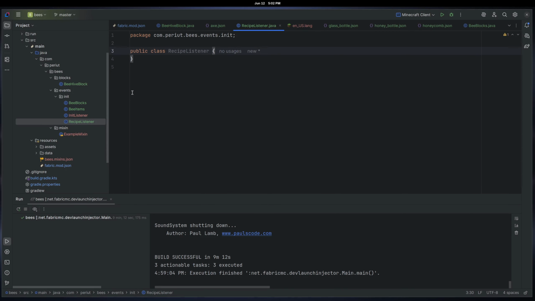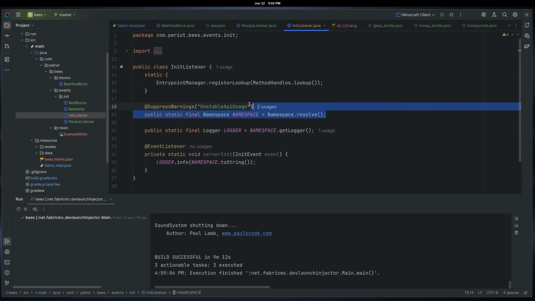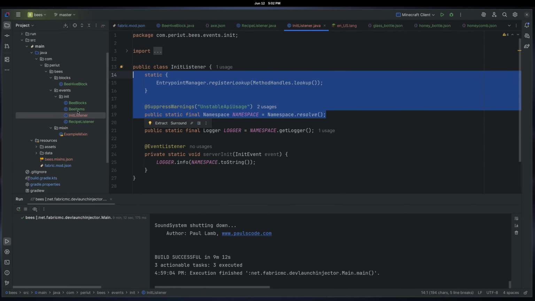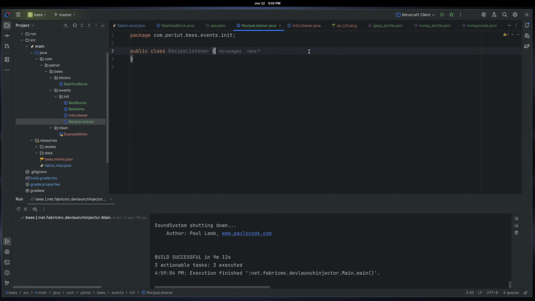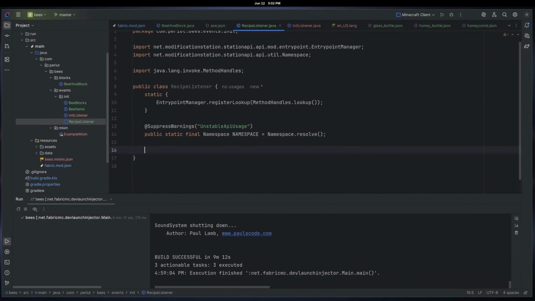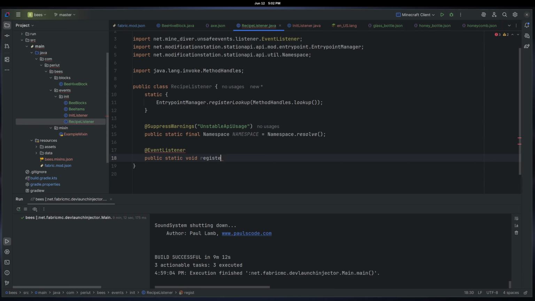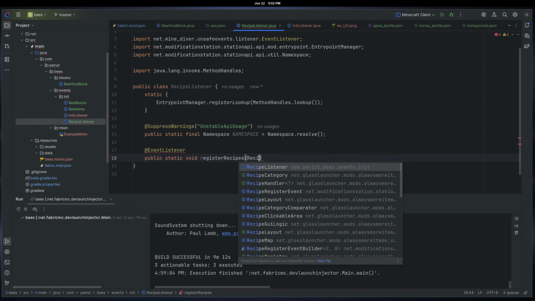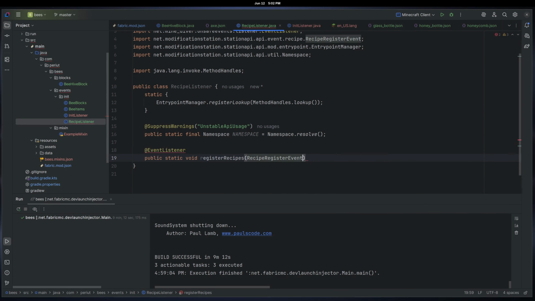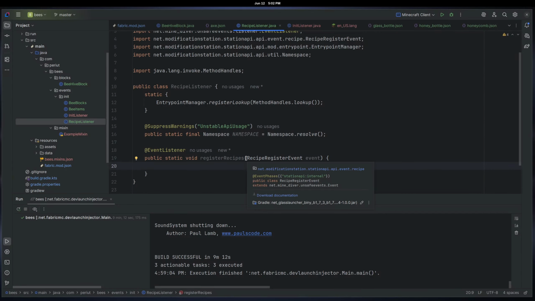Okay, and this will go ahead and we'll grab this again and put this up top, and then add event listener, public static void, and then register recipes, and recipe registry or register event. Okay, and later on you're going to learn how to hook into this for like your own blocks, or your own like crafting types.